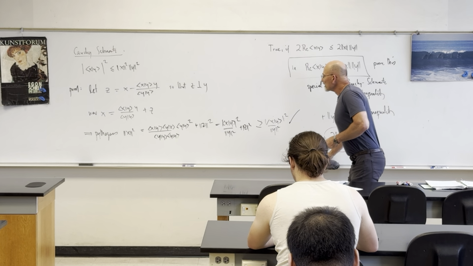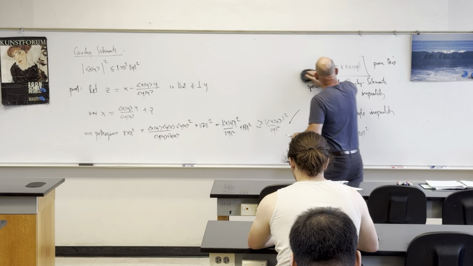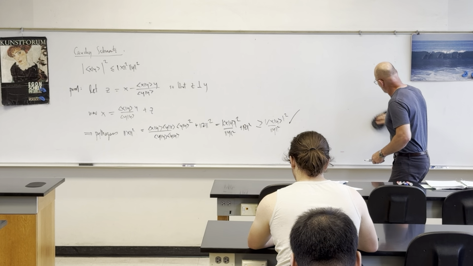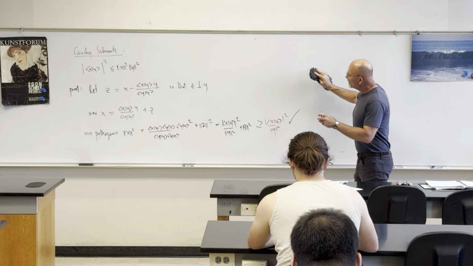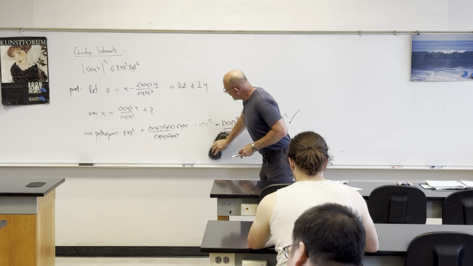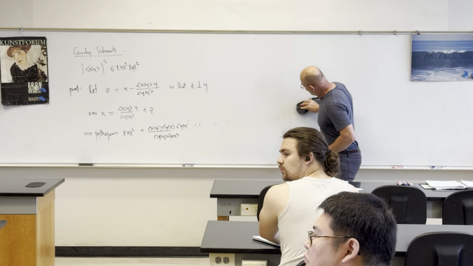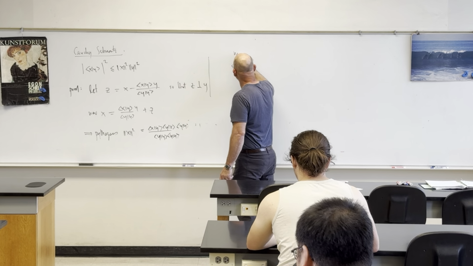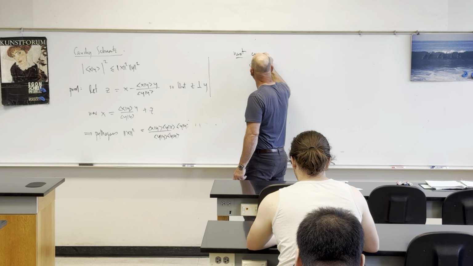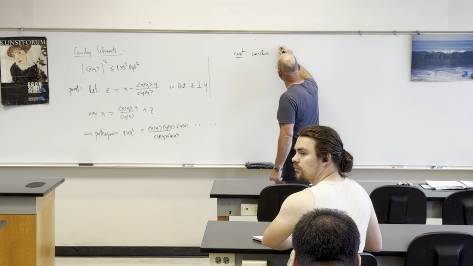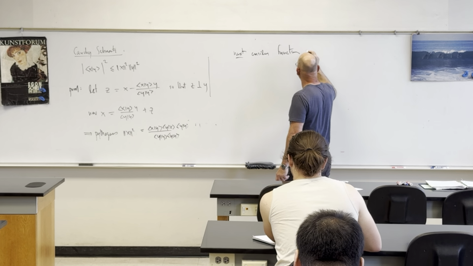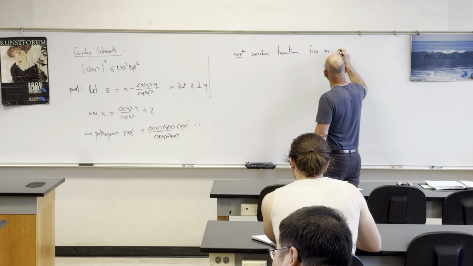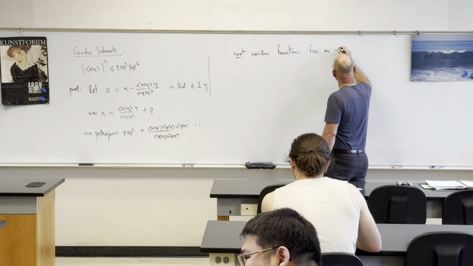So I want to do the application that we're kind of here for. So these hold true for arrows, that's fine. What we want to look at is function spaces. So next, consider functions f of x on minus pi to pi.